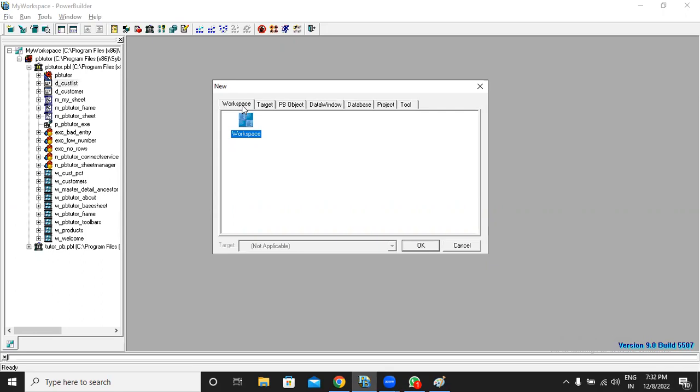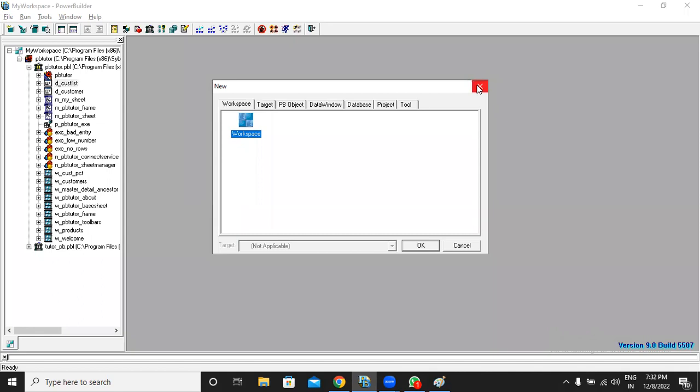Here in Power Builder, each object has some kind of icon. So this is the workspace. What is a workspace? A workspace is a holding area for all your applications.